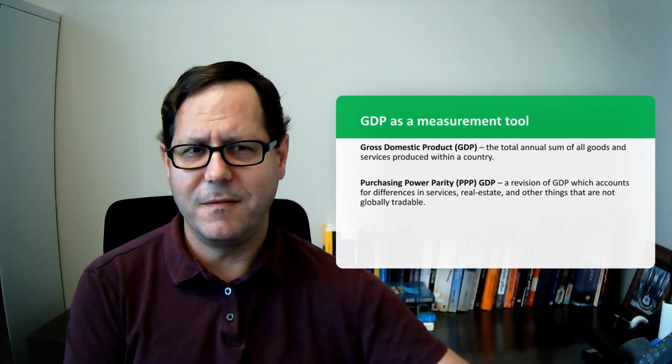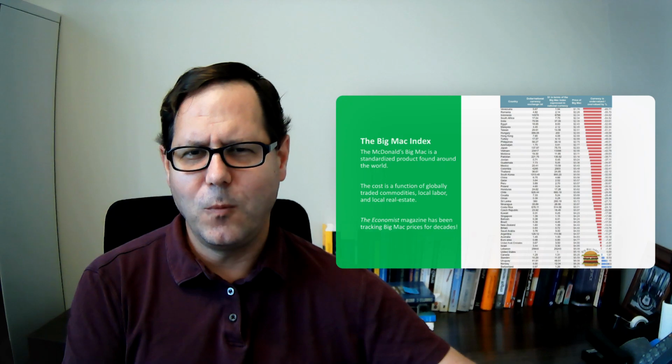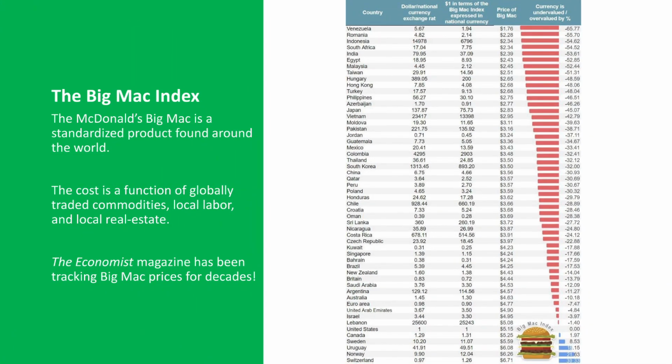But I think there's maybe a more plausibly intuitive way of talking about this. This is the Big Mac Index that the Economist magazine has long put out as a way to try to communicate this idea of purchasing power parity. And their thesis is that a Big Mac is the perfect example of a market basket of goods and services, right? It's a standardized product that exists around the world, and we can get pricing data on around the world, and it contains things that are commodities like the wheat that goes into the bun, the lettuce, the tomatoes, the meat.